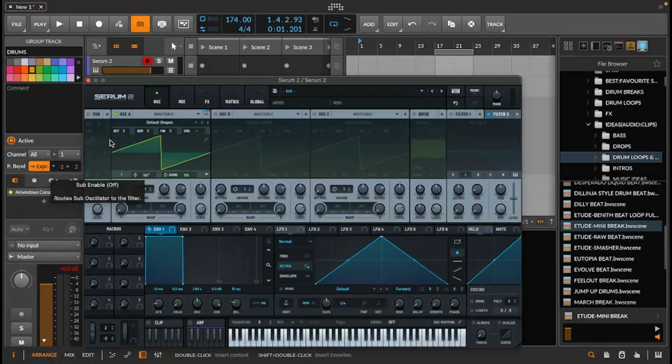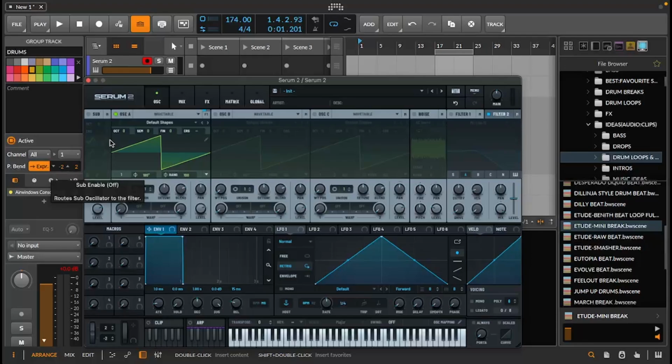In today's video, we're going to be looking at how to make noise basses inside of Serum 2. We're going to take advantage of some of the new features that Serum 2 offers us. That means I'm going to show you two ways of making a noise bass. I'm going to show you the traditional way that you're probably familiar with, which you've seen in probably a million other videos. But I'm also going to show you another way that is now possible that we have Serum 2. So stick around to find out that technique.